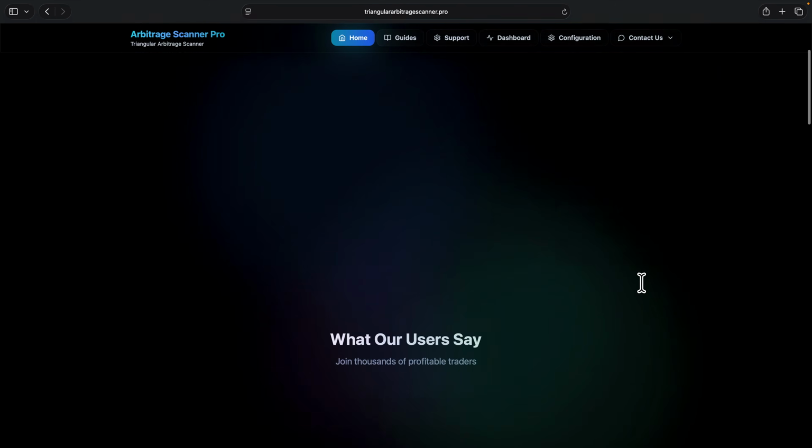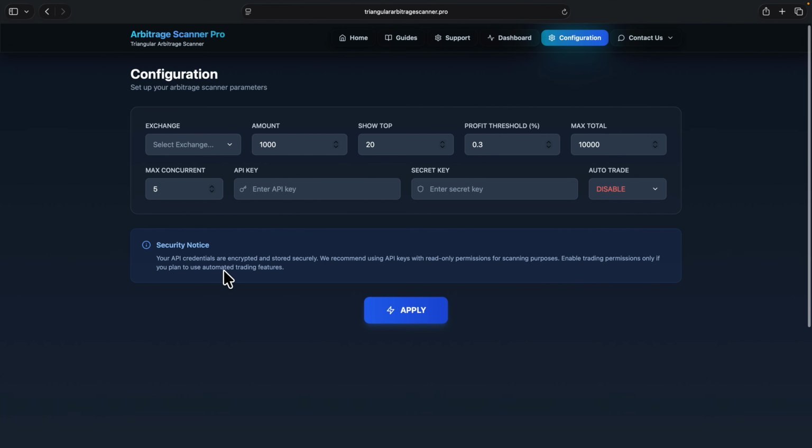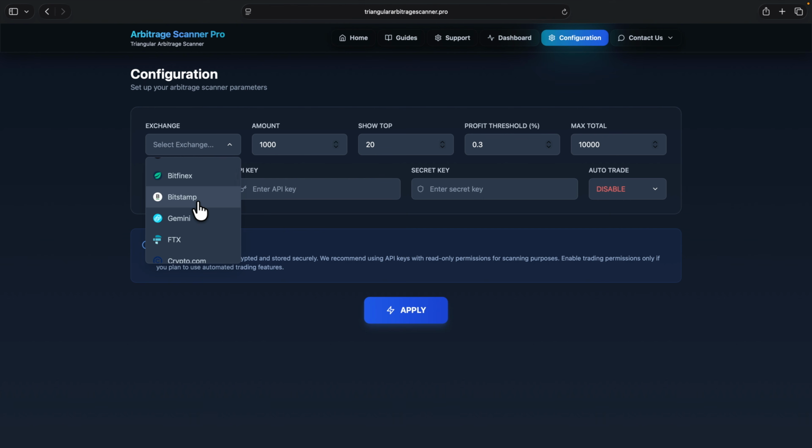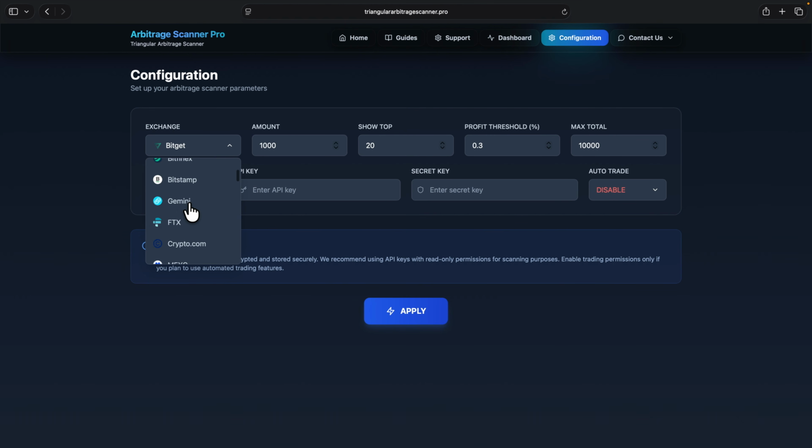But other than that, let's get right into it without wasting any time. So let's select the crypto exchange that you want to use today. And of course, there's a lot of crypto exchanges at the moment, including Bybit, BitGet, and all that good stuff. I've got some funds on BitGet, so I'm just going to go ahead with BitGet. But if you have got Luno Crypto Exchange or Valr Crypto Exchange, then those crypto exchanges are really good at the moment as well. We've been killing it and taking advantage of triangle crypto arbitrage opportunities from those crypto exchanges.